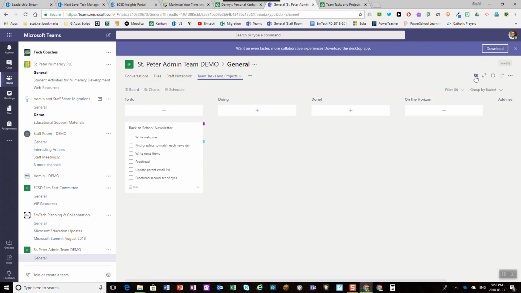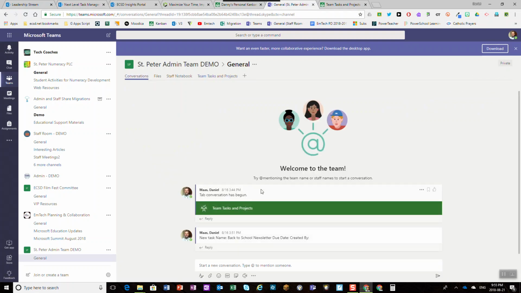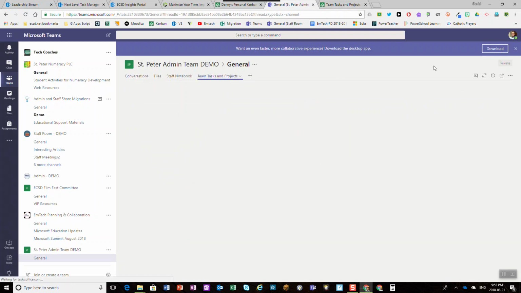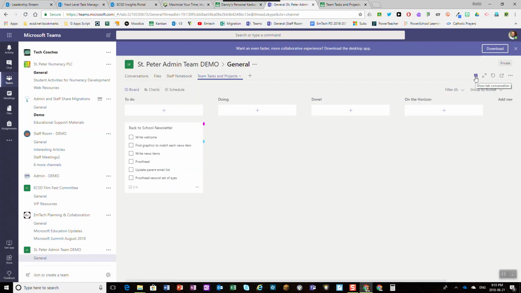Another nice feature of having your plan in your teams, if you're using Teams already, is this: if I want to talk about some of these tasks we're doing, instead of having to go back to the conversations tab and type something down there and leave my team, I can simply open this little chat box here.